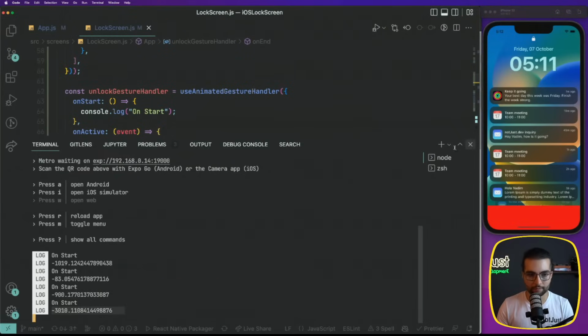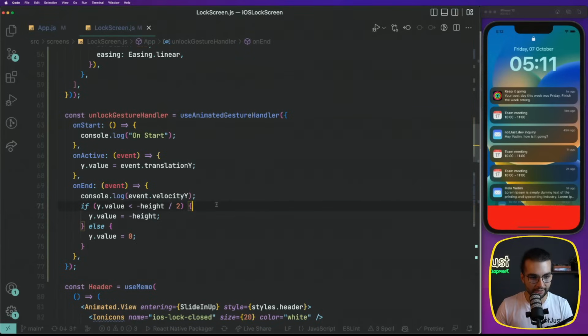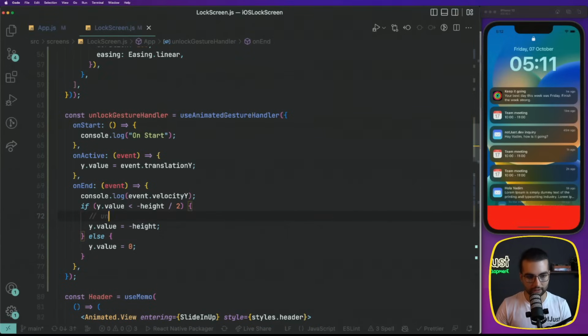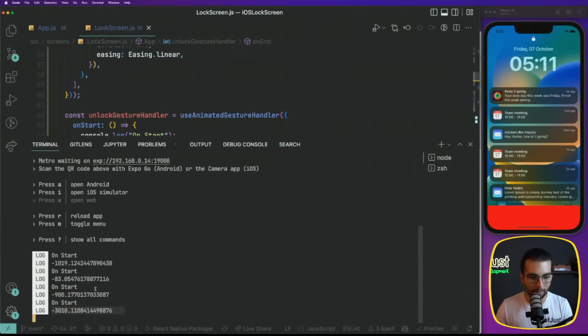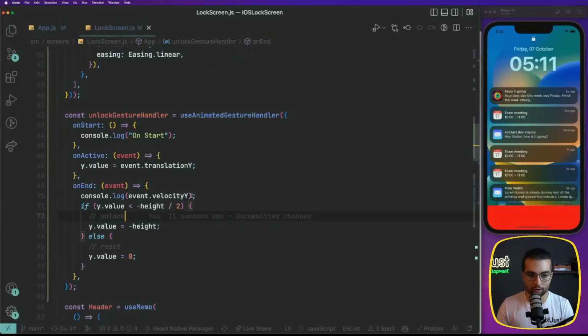So here is where we are unlocking, and here is where we reset. If our velocity is less than minus some number, minus 500 or something like that, then we want to unlock our phone without checking these values.